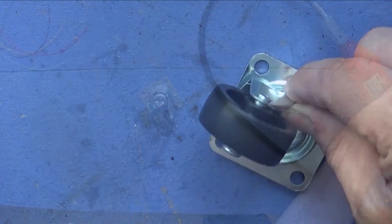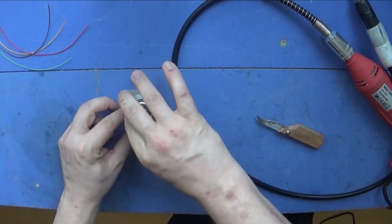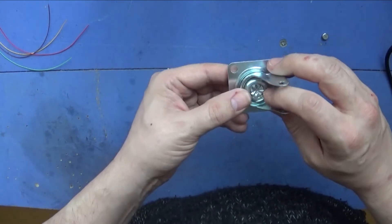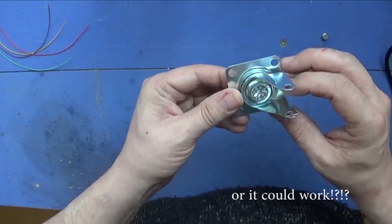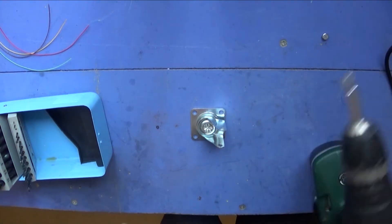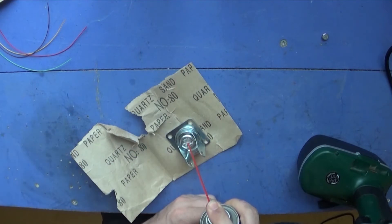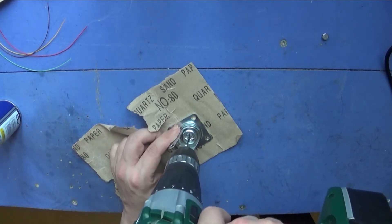The first thing I need to do is take this wheel off — I'll keep that for something else. Now I want to drill through this, and I've got a horrible feeling that either my drill bits won't be good enough, or I'm going to drill through and knacker the whole thing. We'll just have to see. I'm going to go with a very fine one first. I've sprayed a little bit of WD-40 in it to keep it from getting too hot.